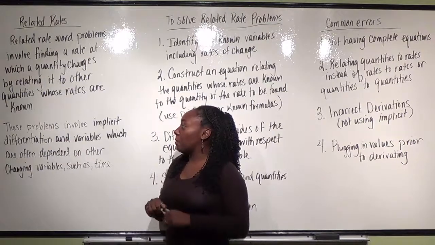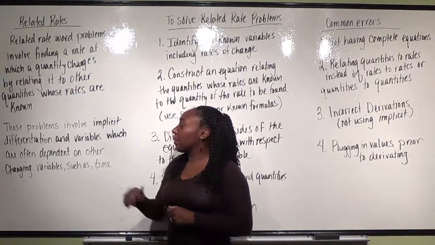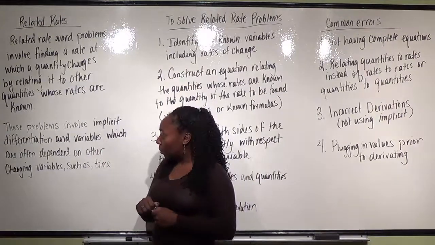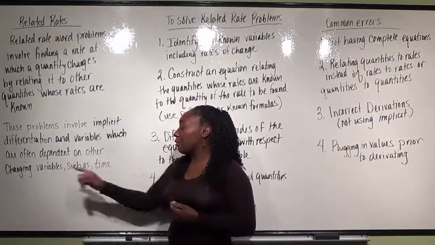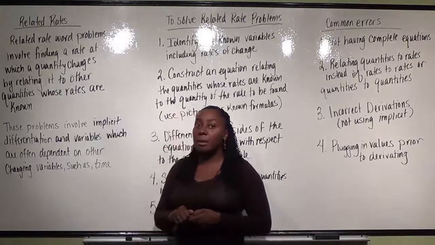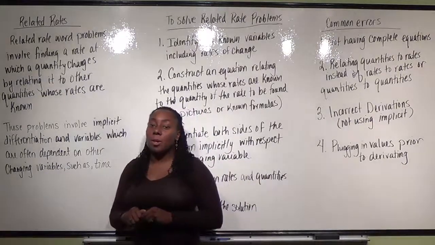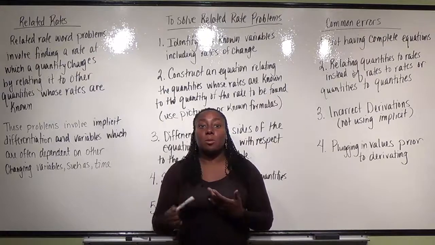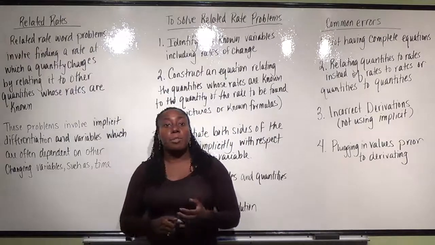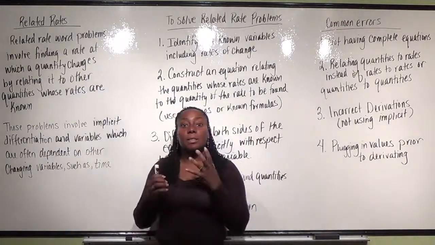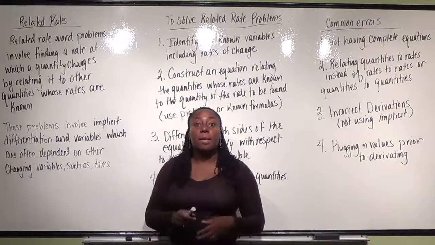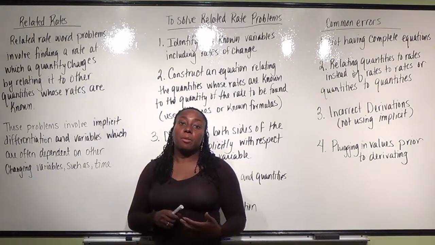Most of these problems involve implicit differentiation and variables which are often dependent on other changing variables such as time. So oftentimes I may have an equation with both x and y in it, but sometimes there is an unexplicit t for time that I'm going to need to take my derivative with respect to.